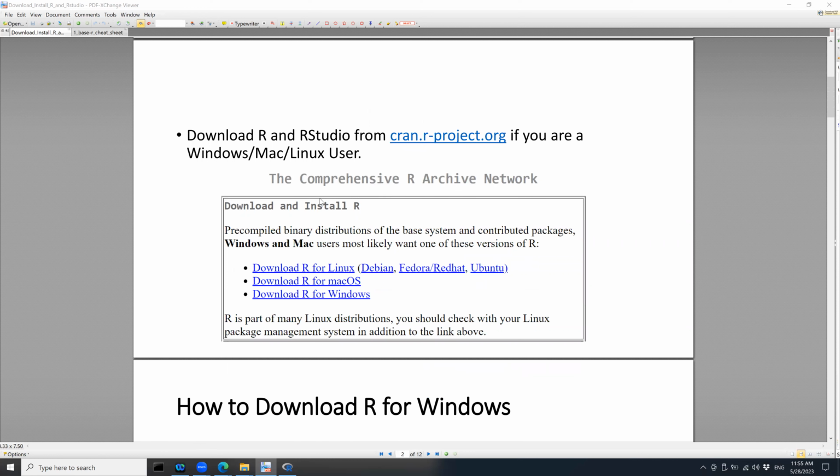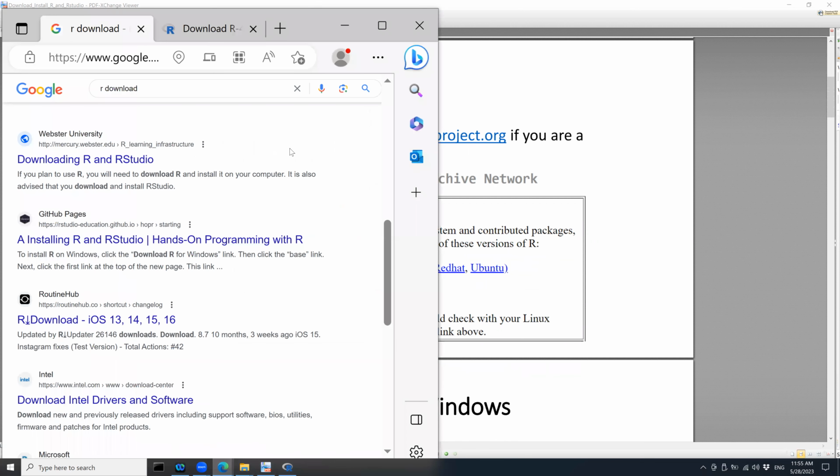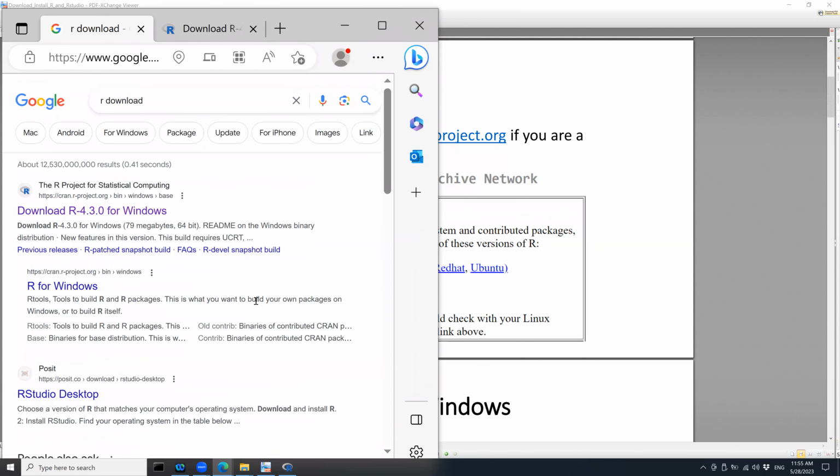For the installation of R, you need to download it from CRAN.R-project.org. You do not really need to go there specifically if you have a Windows computer. Simply go to Google. For example, I will show you here. I simply write R download in the Google browser. My browser default is Google. And then it shows different links, like the first link for downloading R.